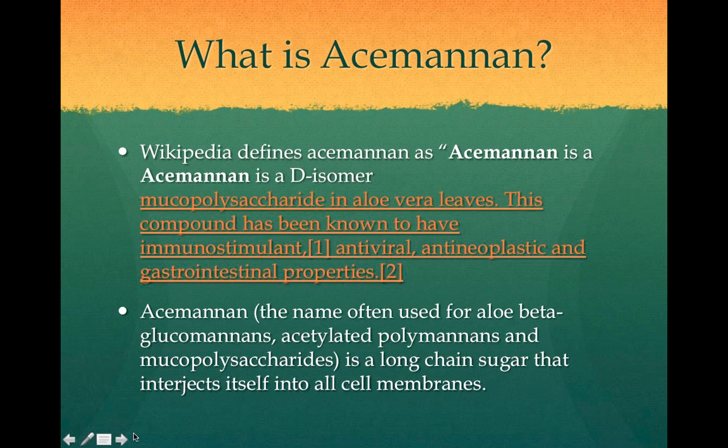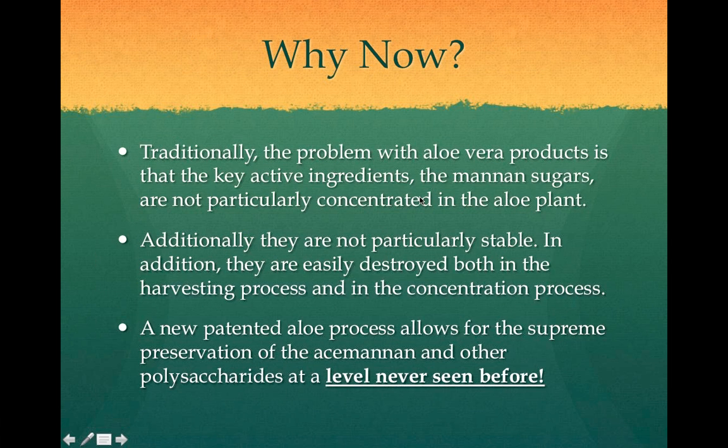And the interesting thing, and the reason why you're definitely going to learn something new on the call, is that there's a ton of research on the aloe vera plant. Everyone kind of gets why it's good. But for the healing sugars and the acemannan specifically, the body of research is just now starting to build. And we'll cover why maybe there wasn't as much research in the past on it as there could have been.